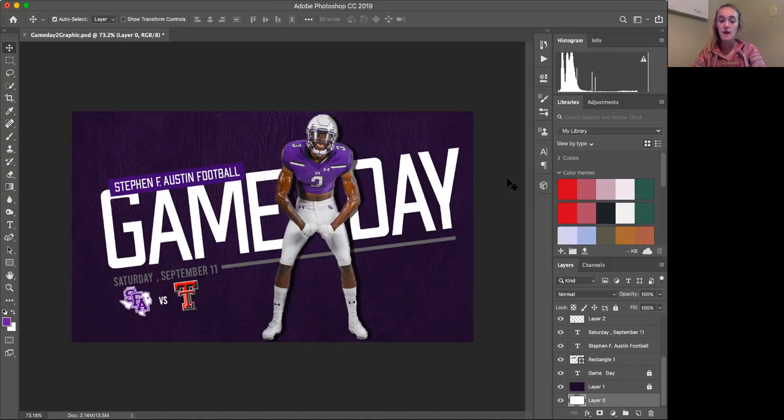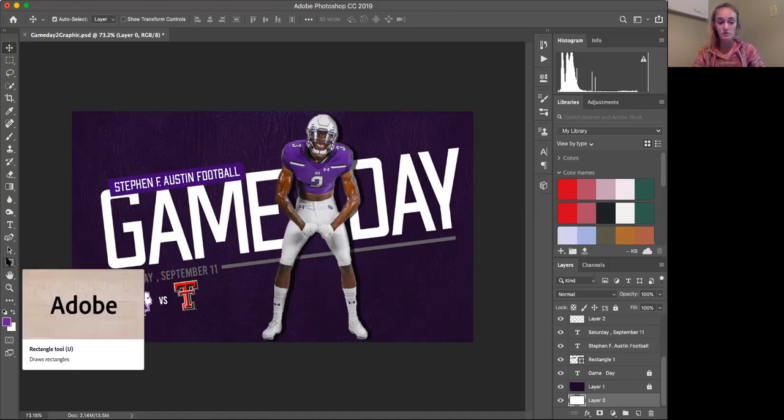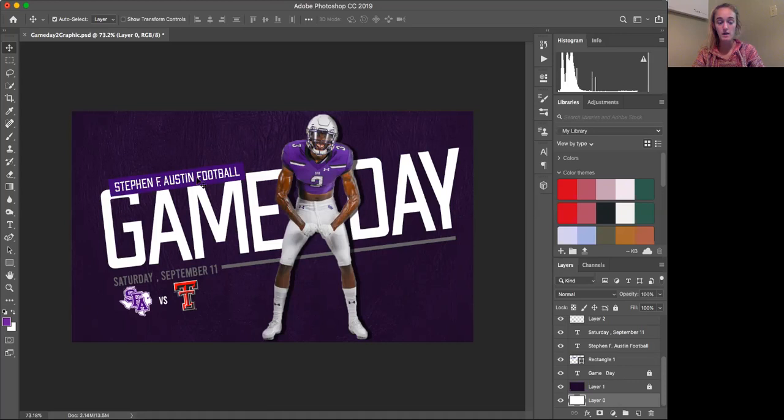I then made a text box, typed out game day, spaced it out to where it fits, and I can have one of the players or one of the studio shots of this guy right here. I then created a rectangle, which is this tool right through here, put text in it, then created text through here, created another rectangle and made it long, made it go behind him.